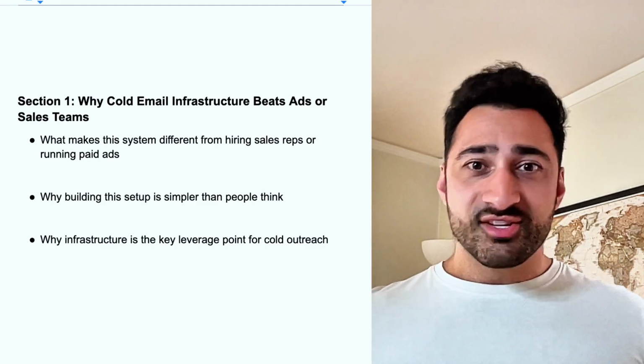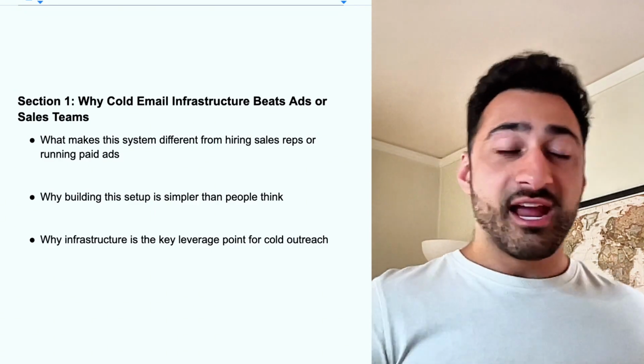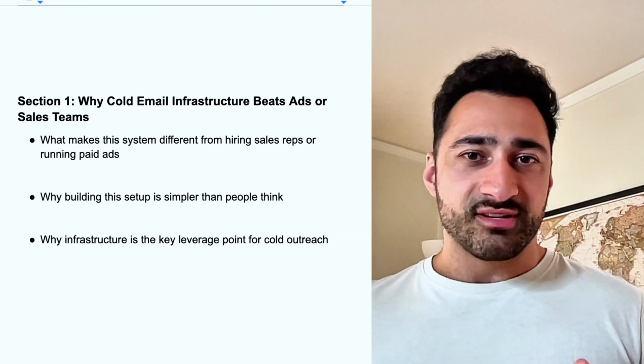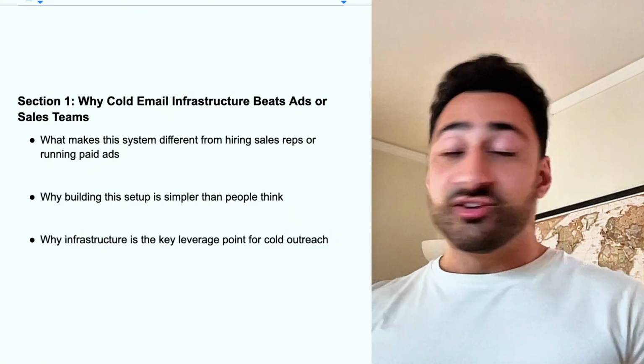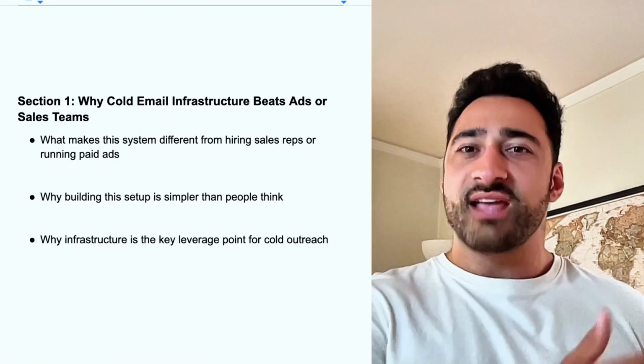When it comes to ads, you have to learn how to run the actual ad campaign. You need to get a role for creative and you need to get a role for media buying. These 2 people, if you're lucky, can be the same person, but it's a black box. You don't really understand if they're doing a good job or not. They're just spending money and results come out. How do you know if you're optimizing? How do you know if it's actually delivering?